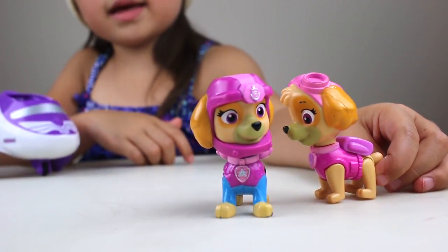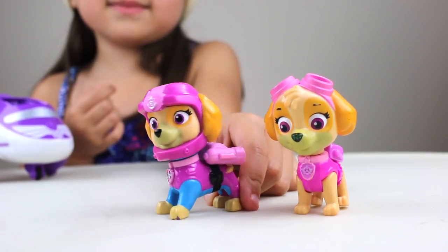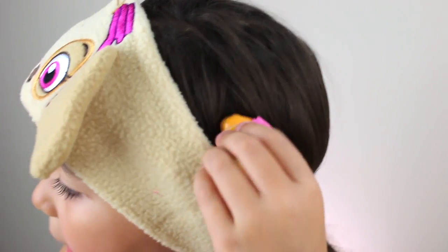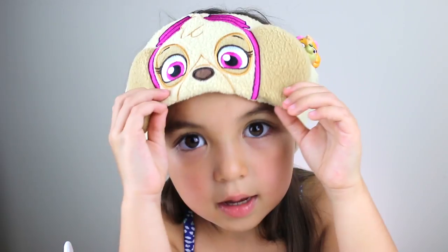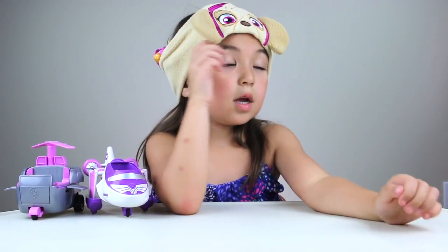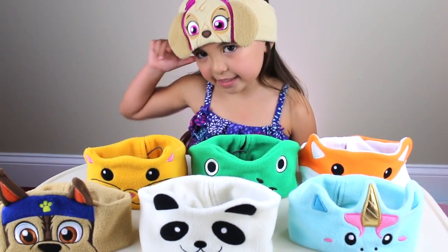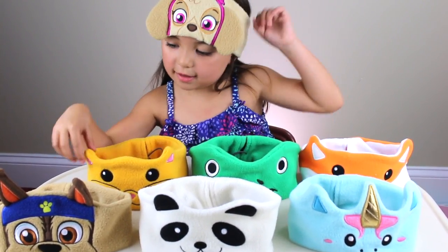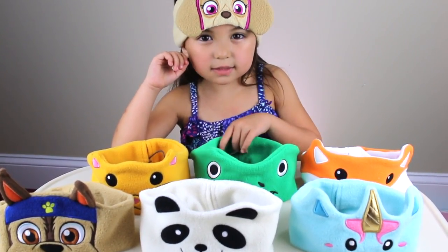What do you think about the cozy phones, Sky? I like them a lot. They're super soft and they're made of fleece. They're also safe for the ears. I like them because they're super comfy. What do you think about that one? I like it because it's super comfy and my favorite part is that they're not too loud, so they're safe for kids' ears. My mom and dad always tell me to lower the volume — not with these because they don't go too loud. When they get dirty, you can throw the cloth part in the washing machine. I love the sky one I'm wearing. The unicorn's my second and the cat's third, but they're all cool. I also like Chase. I guess the frogs are last — frogs are okay!